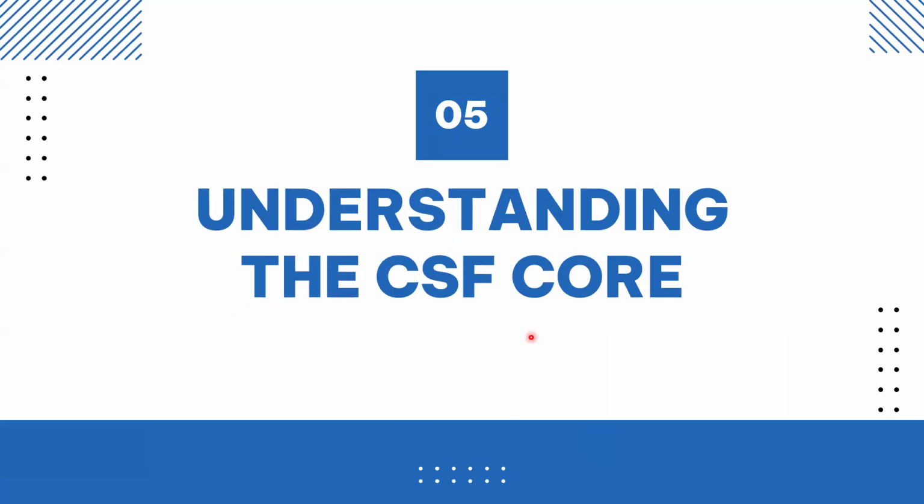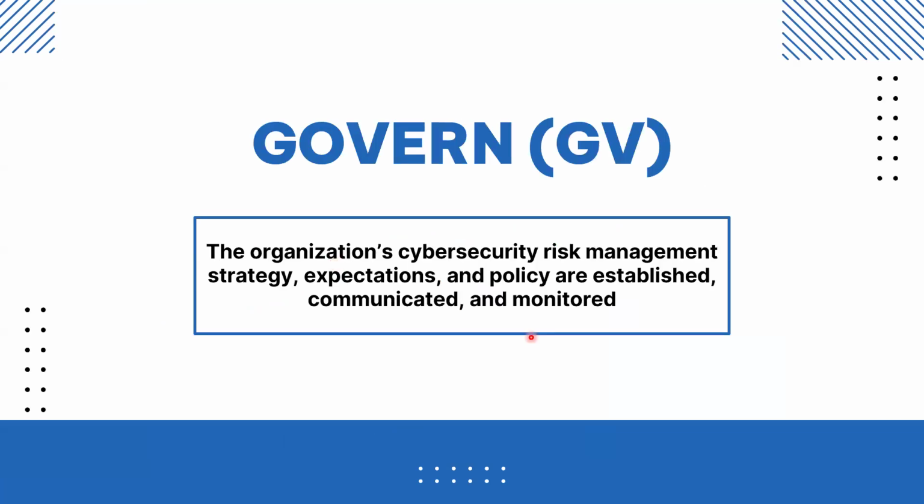Now, let us understand the CSF core. We'll understand what the requirements and sub requirements are, and we'll understand what the best practices are for these requirements. So at first, we have the govern function. As discussed earlier, the govern function is all about setting up the rules and expectations for cybersecurity within your organization. So this includes making sure that everybody understands what needs to be done in order to manage cybersecurity risks effectively.